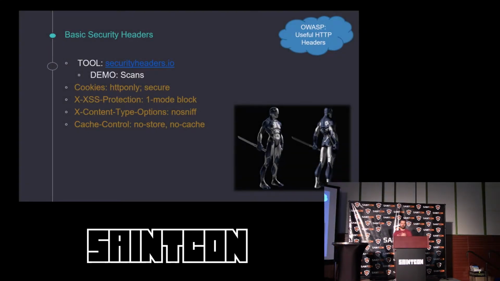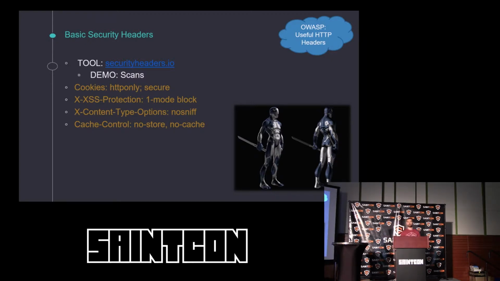Cool. So again, we'll cover what you should have with basic security headers when you're trying to secure a web application. We're talking about defense here. When you have cookies, let's say a session cookie, you should have two flags on sensitive cookies every time: Secure and HttpOnly. HttpOnly means cookies are accessible only via the HTTP protocol, as in not via JavaScript.